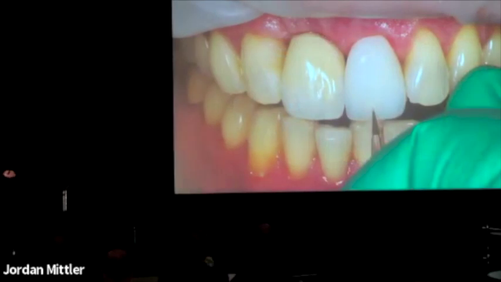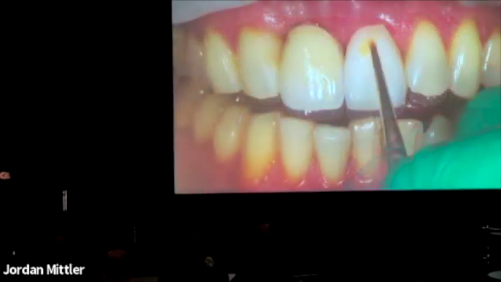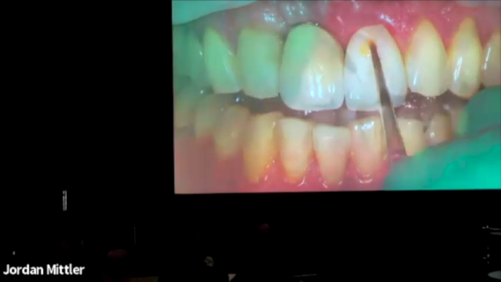So let's do the veneer. We'll place the, this is like an A2 color, but it's just shade A. And we'll place our wash and zone. We place our halo.